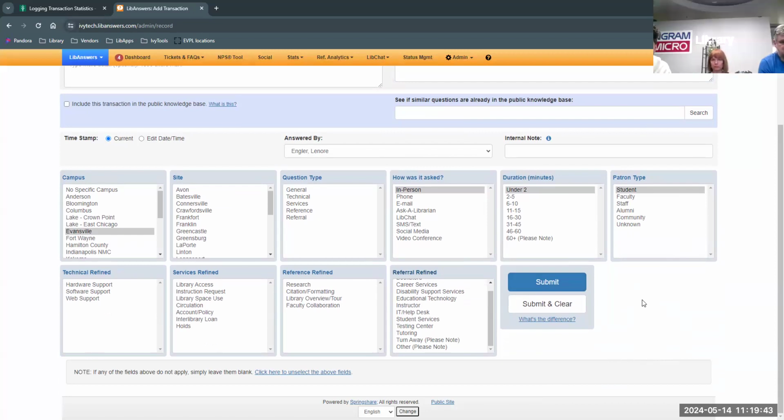I have a question. Okay. Say a student has already made a tutoring appointment and they call or they come in, they're at the front desk and they forgot what time and they ask us what time. Would that be a service? It's not really a referral, right? Because they've already made their appointment.